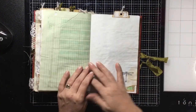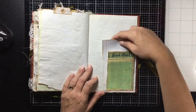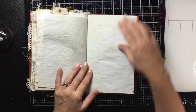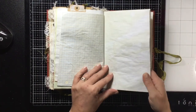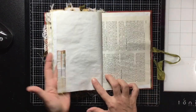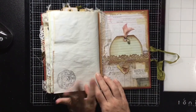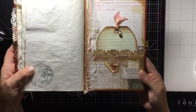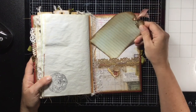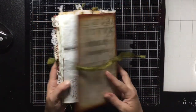A little wrinkly from being tea-dyed. Another tuck spot with an old guest check. Another tracing paper. And there's the back with another tag. And then the pockets have been punched. And there we go.